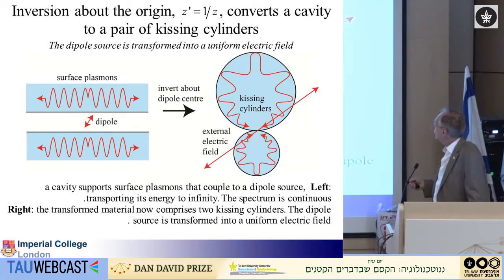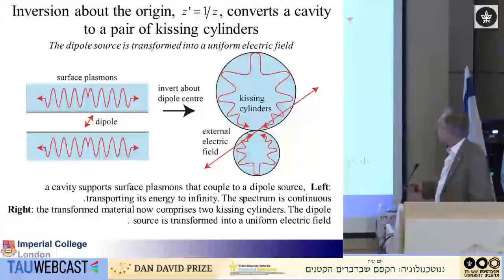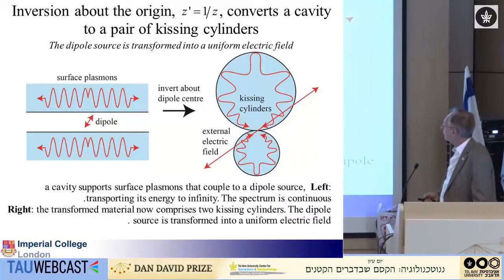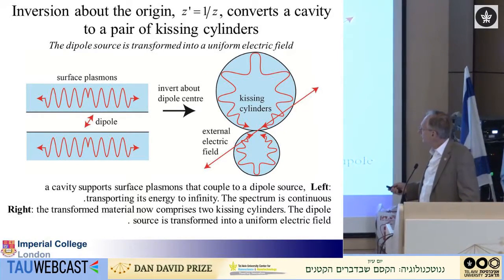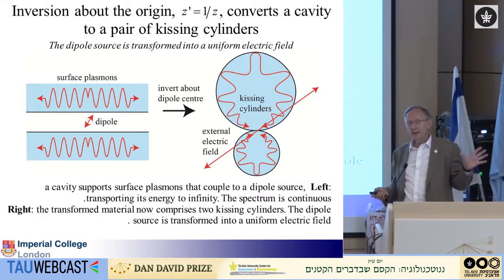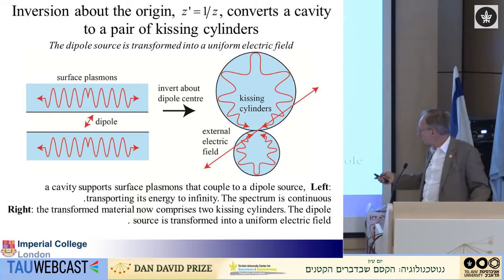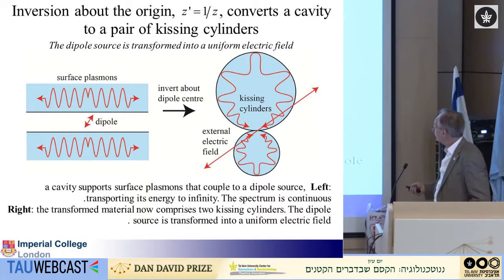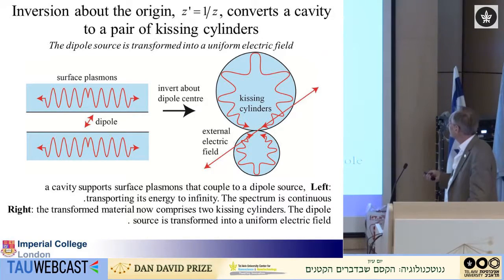So this waveguide structure, a plane, maps into a cylinder, and depending on the distance of the origin from these planes, the cylinders have different radii. The dipole itself is two very large charges close together. If you map it, it's two very large charges far apart, and that produces a uniform electric field, which could in fact be due to an incident wave. And so these points at infinity map to the origin, which is here.